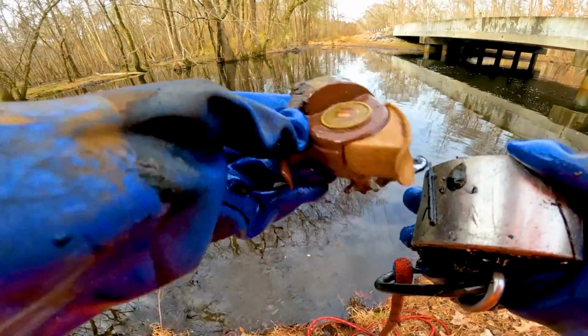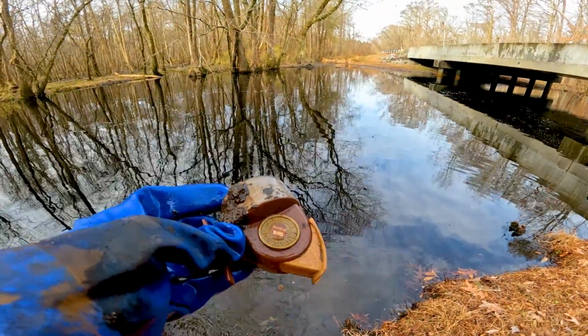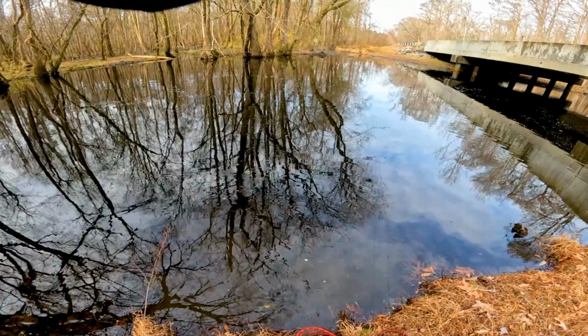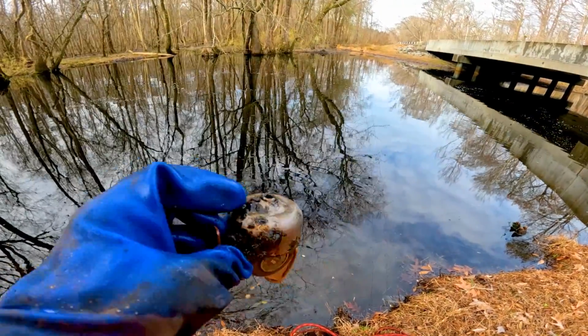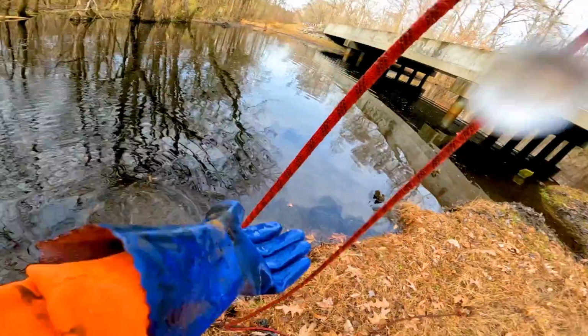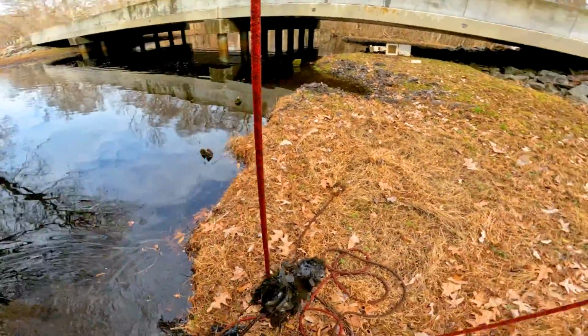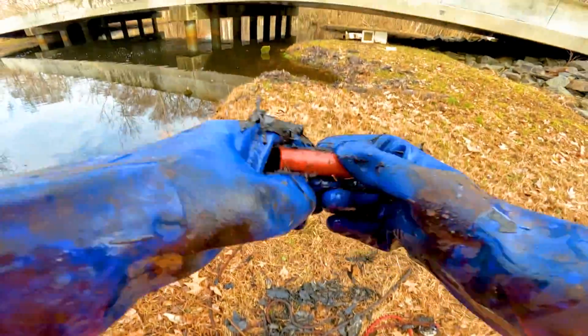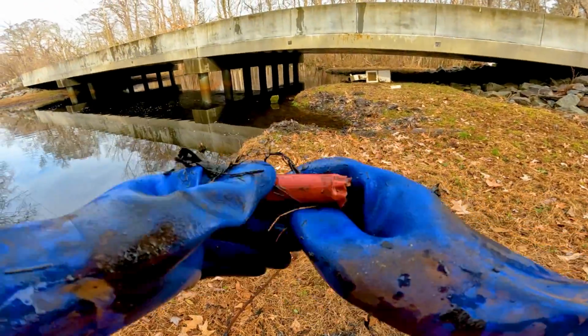Yo, first find from the bank. Oh, we got a fishing reel. Oh my gosh, that is old, y'all. A Sports Fisher 200. Anything under the muck? Oh, a shotgun shell. Yes. So far, just a shotgun shell and the fishing reel from down here.